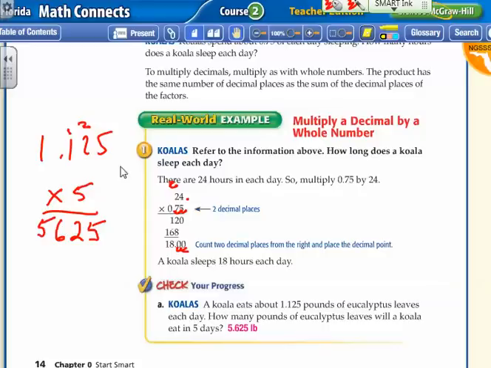Then you look at your problem here and say, my decimal point in this problem was moved 1, 2, 3 places. It's not moved at all here, so I have to move 1, 2, 3, a total of 3 here. If it was also moved over here, I would just add that to the number of places here and move it all the way over. And you can see by looking at the answer that they're the same.